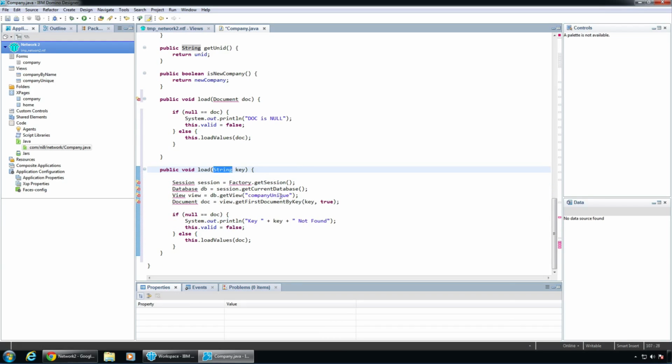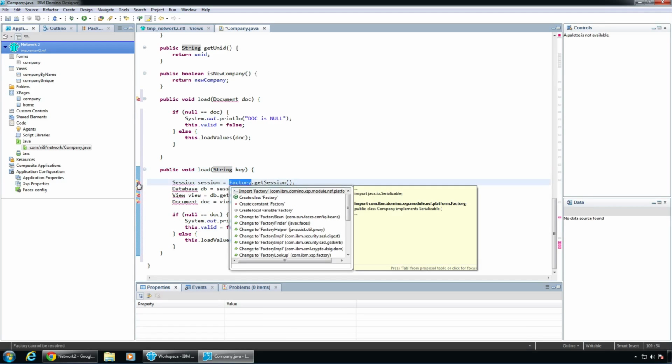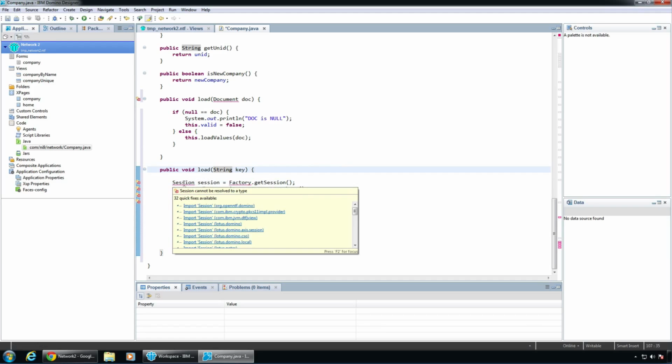And now this code that I pasted in, this is our first look at the actual Domino object model that comes with it. So this is how we actually talk to our database, with a session and a database and a view and a document. But we've got all these errors because we've not imported anything to use these. So if I click on here, and hopefully it'll work, it's going to look for this factory. We're going to ignore that for a second. Let me just click on here.